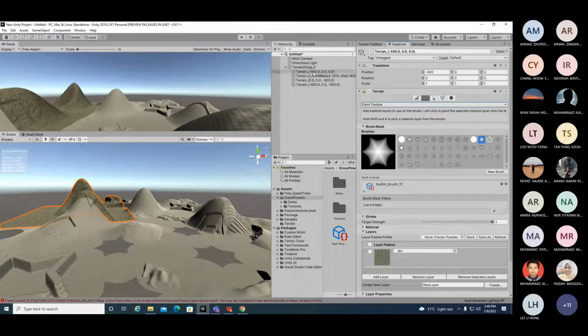If you have used Photoshop before, this is like the Photoshop part in Unity. I was a graphic designer before I moved to gaming. I was so used to using Illustrator, Photoshop, Premiere.